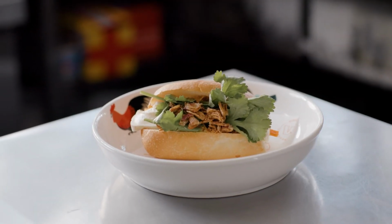So now you have your turmeric spiced chicken roll. Very yummy.